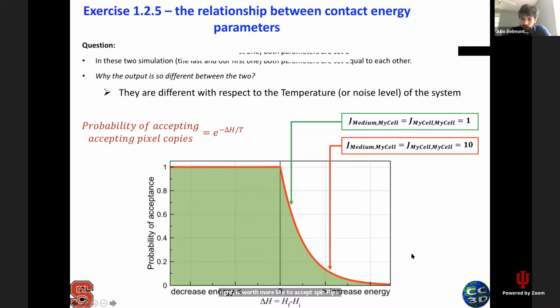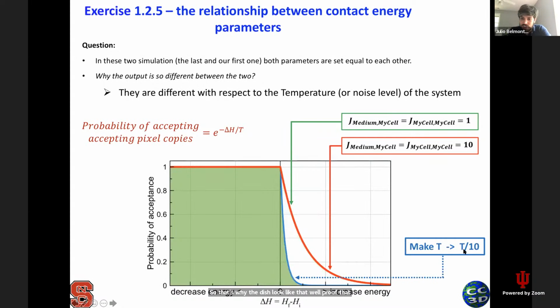But one thing you can do is decrease the temperature by a factor of 10. Now the energy that you had here before will be equivalent to the energy you had here before, equal to 1. So if you adjust the temperature, you can make the left one look like the right, or the right one look like the left.